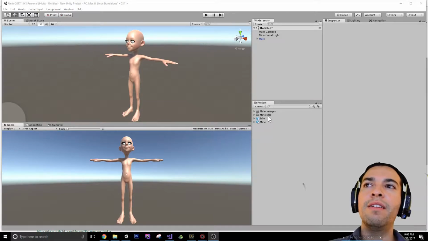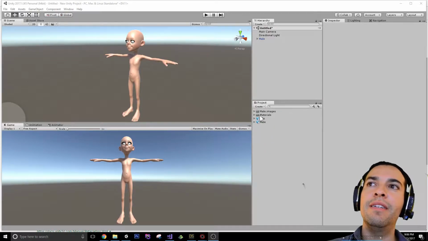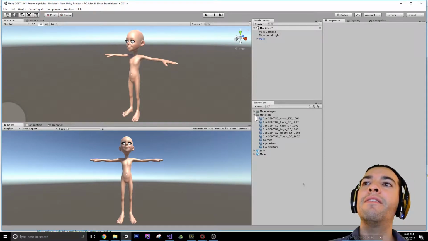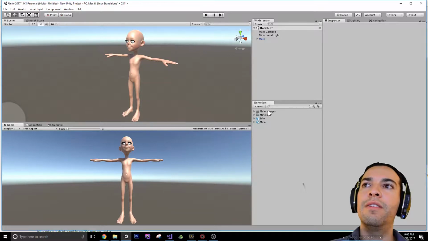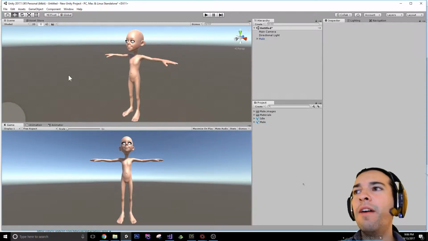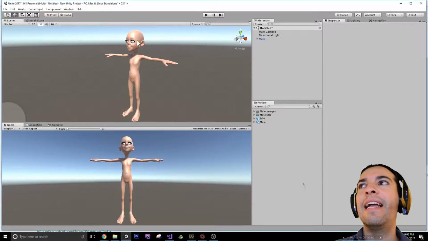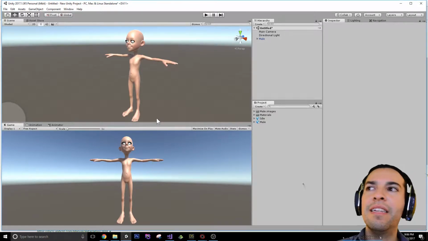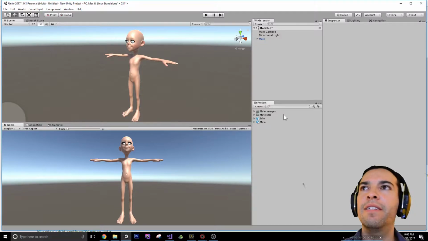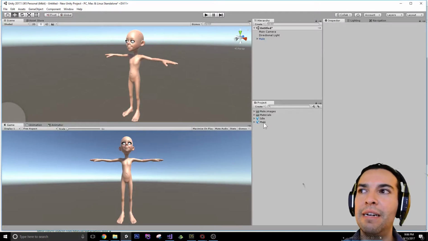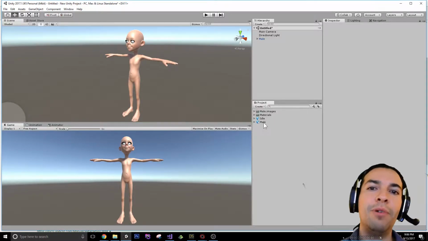When I imported to Unity, it made these two folders, male images and materials, and that's all the textures for the male and the materials that go with those textures. So the first thing you'll probably notice coming straight from Daz is that the eyes are white and the eyelashes are black, because some opacity is not coming over. I'm just going to show you a quick and dirty fix. There are probably much better fixes out there, but this is just so that it looks presentable in Unity.